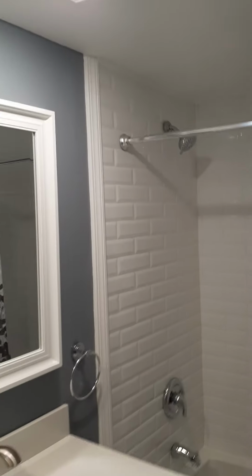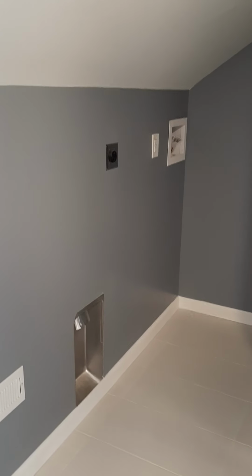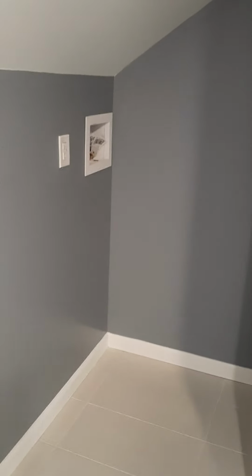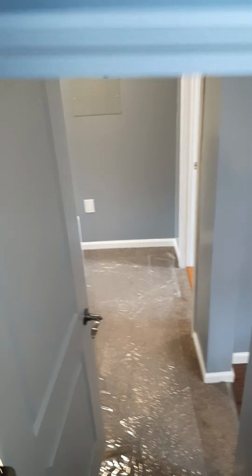And we have another gorgeous bathroom. So, here we go. Beautiful vanity, neutral colors. The tub shower combo is gorgeous. I mean, what else can I say? It's gorgeous. And you have your commode. Now this is going to be where the washer and dryer will be installed. So the apartment does come with a washer and dryer. They will be installed in the bathroom, so that is pretty incredible. You're going to be able to do your laundry right out of your bedroom. So out of your hamper in your bedroom, right into your washer and dryer, right inside your bathroom.